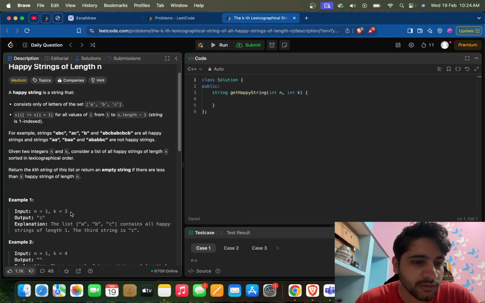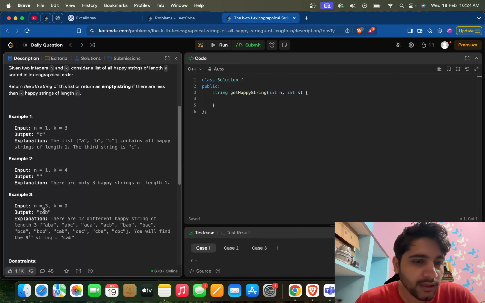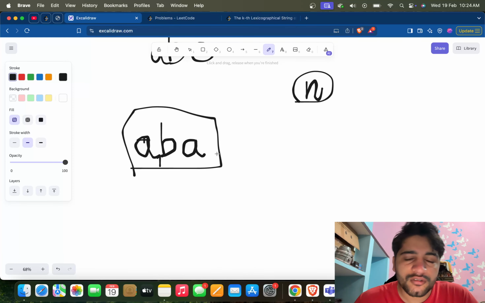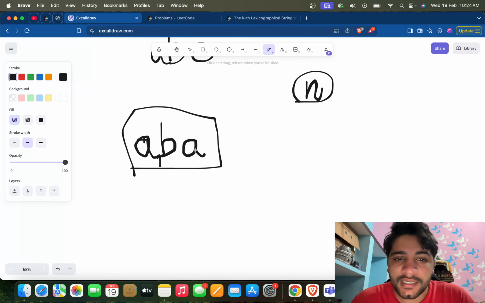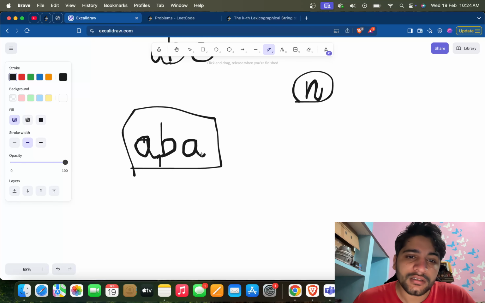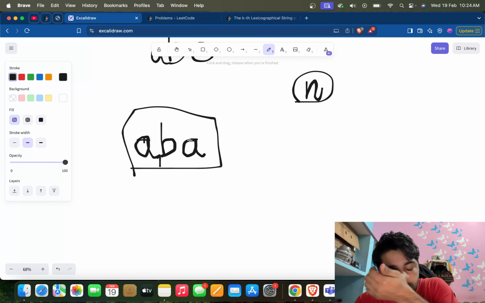In the example given here, n is 3, and we have to find for k equal to 9. This is the first string in lexicographical order of length 3, because no two consecutive characters are the same, and after B there are two options, C or A, but in lexicographical order the smallest is when we put A here.